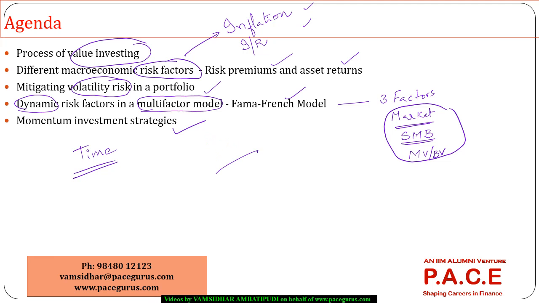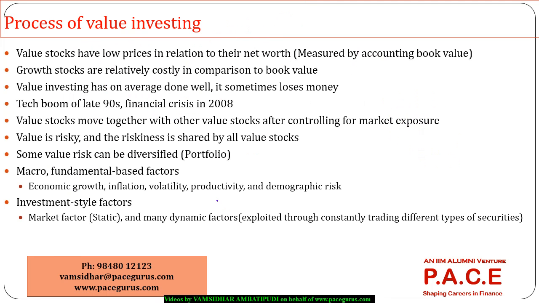Right, something going in an upward trend will keep showing an upward trend for some more time. That's a typical momentum investment strategy. Something showing positive correlation will continue to show a positive correlation. Something moving in a downward trend will continue to move in a downward trend. That's a simpler way of putting the momentum investment strategy.